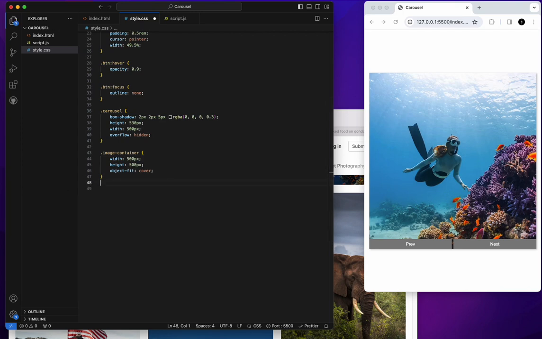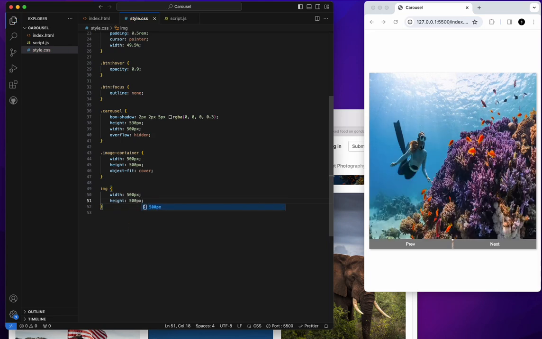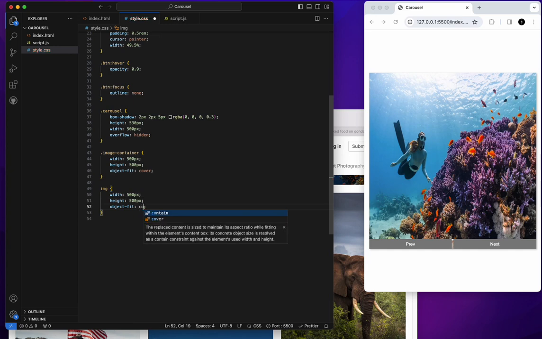And then there will be images. That's gonna be width 500 pixel, and then height 500 pixel. Object fit again cover.